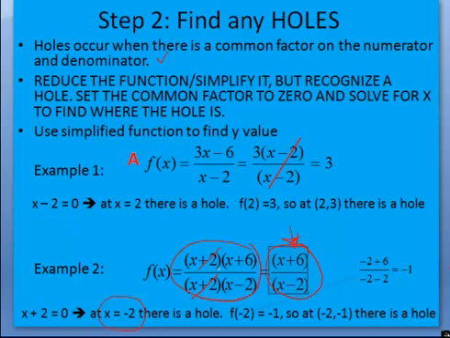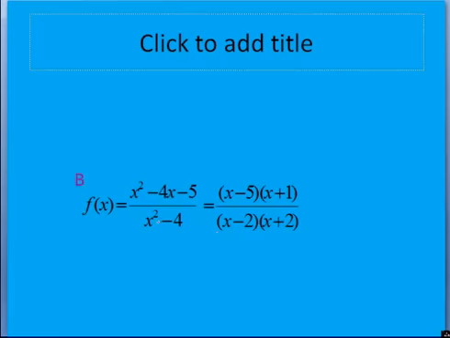This graph, if you plug that into your calculator, will get an error at negative 2. This one will not. Alright, so here is where our hole is. Here's that other graph that we're going to follow through all this. This one doesn't actually have a hole, because when we factored it, there were no common factors on top and bottom, so this one has no hole. And that of course could happen.